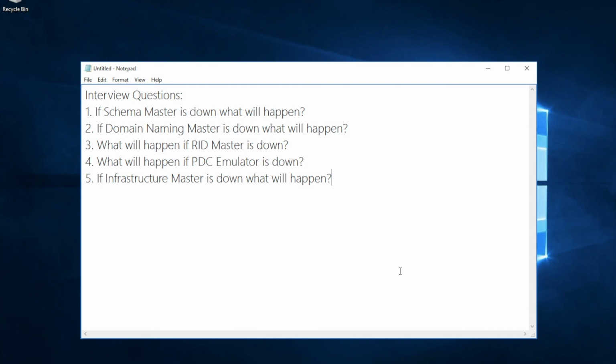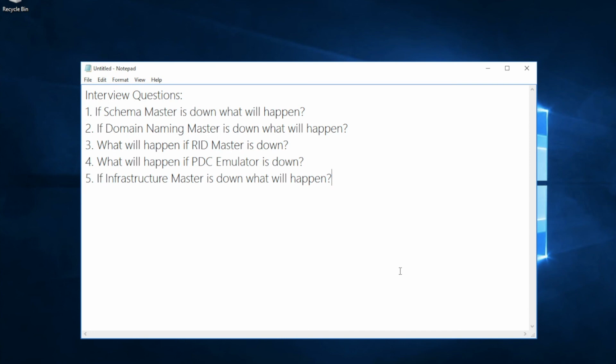The next question is, if infrastructure master is down, what will happen? If infrastructure master is down and you are working in a single domain environment, then there won't be much problem. But if you are working in a multiple domain environment, then you will see errors in authentication, group membership, permissions and a lot of things.